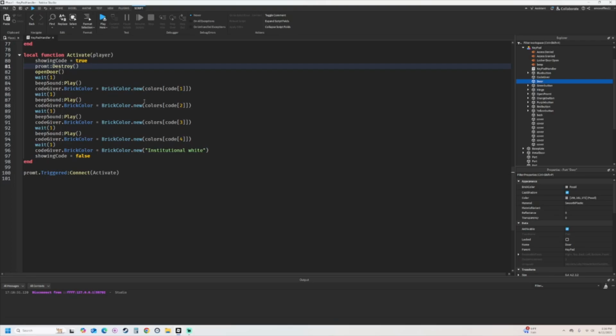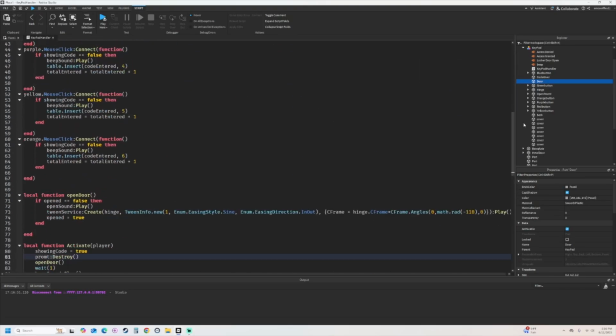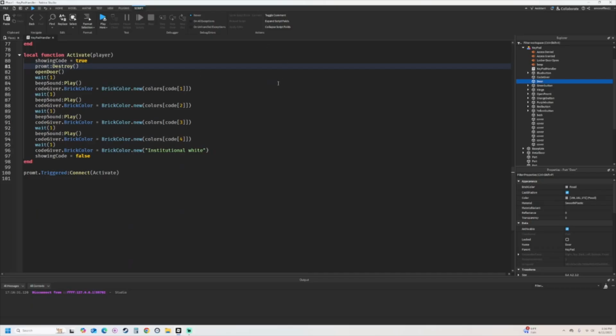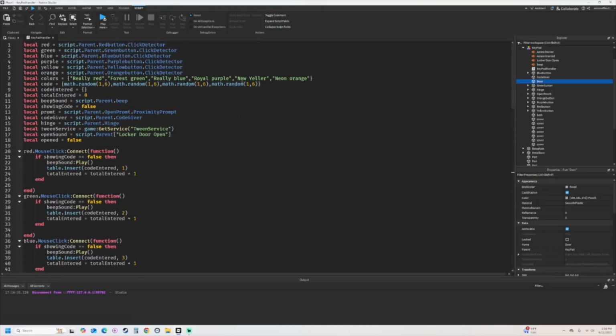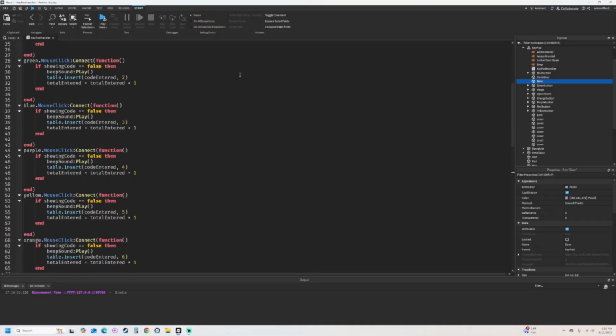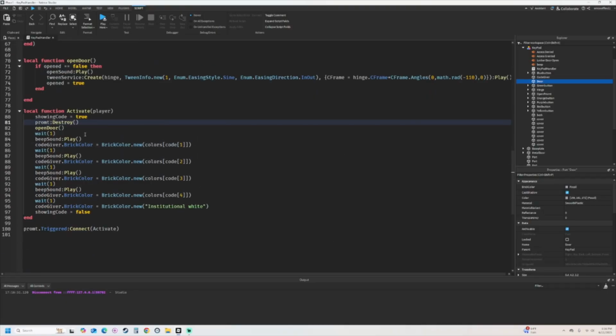But yeah, so the next thing we need to do, and the final thing we need to do really, is check what they type and make sure that it's right. And if it's wrong, we will re-show them what code they need to type in, so then they can type it in again. And yeah, so that is what I'm going to type in next.